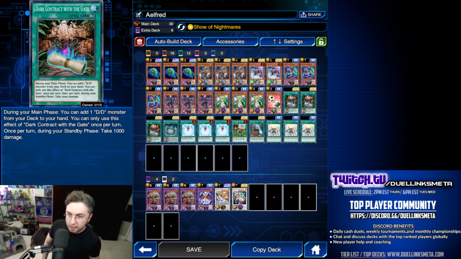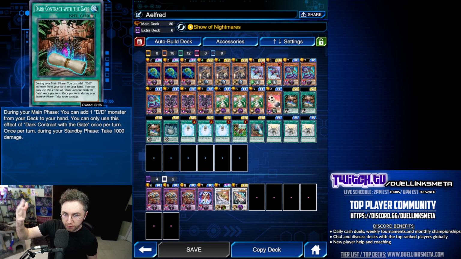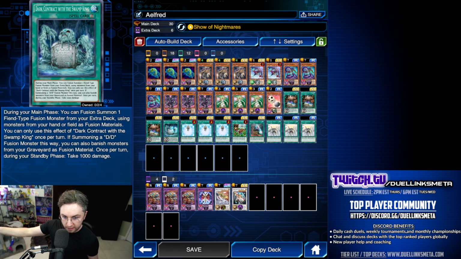To make it even more consistent, the Dark Contract every turn can search for a double D. Search for a Pendragon if you need to summon it with slime in the grave. Search for the slime if you need a fusion summon with another double D in the hand. Love this. This makes it so much more consistent.